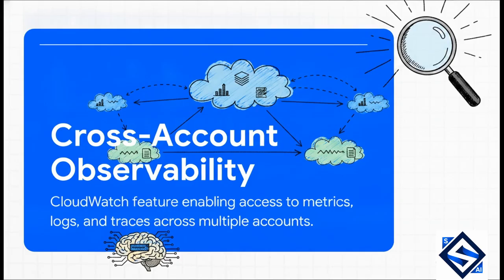It's an Amazon CloudWatch capability that acts as the real foundation for our centralized command center. It fundamentally changes the game. It allows your central monitoring account to search, analyze, and view metrics, logs, and traces across all of those separate workload accounts, seamlessly tying the hub and the spokes together.